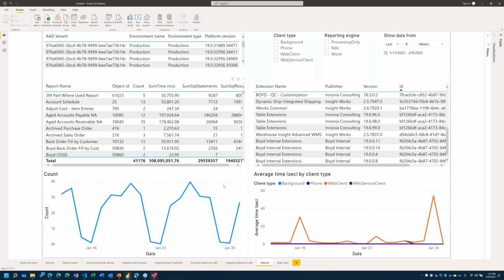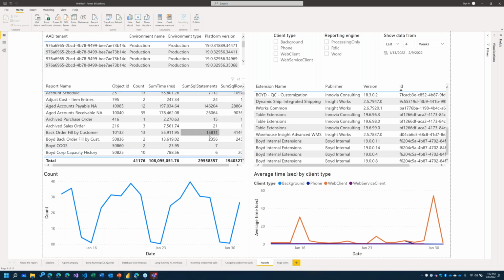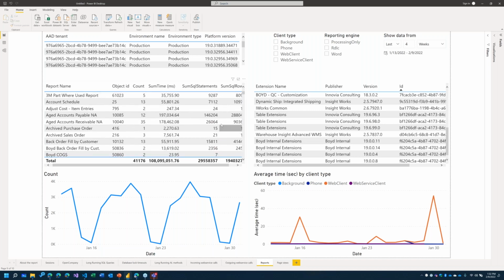Now, the performance report has multiple dashboards listed here, from analyzing the reports in your environment and seeing what their average runtime was. You can go down to what type of client was being used and what type of report is being used. You can analyze it over time, and also analyze your report performance over time.